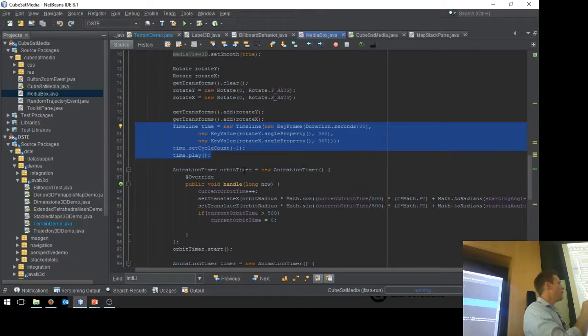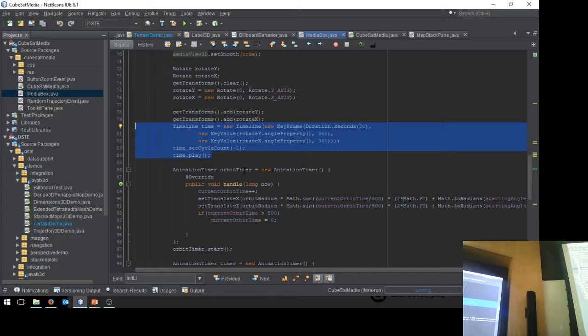They have objects called timeline, and the transition interface, which is implemented with fade transitions, scale transitions, rotate, etc. You define a timeline, and then you define a keyframe, which tells it how often to fire, and how often to reset itself.